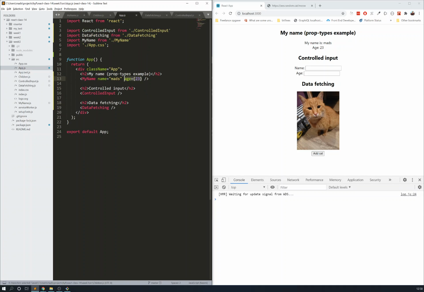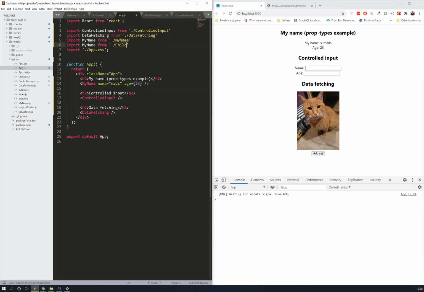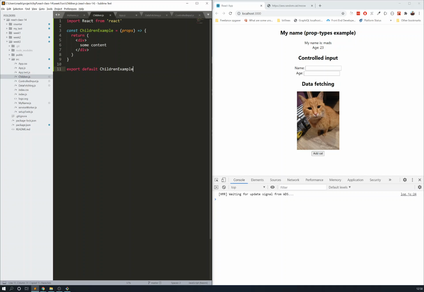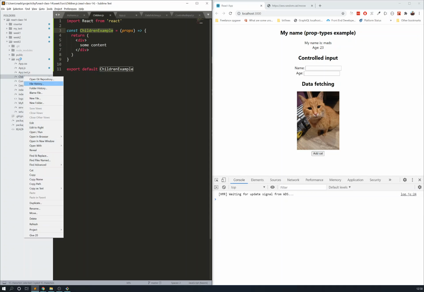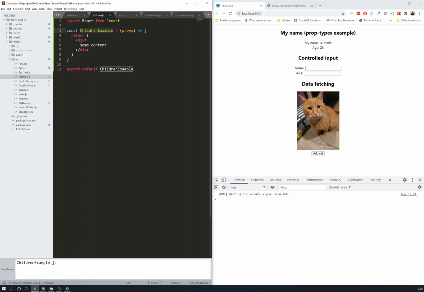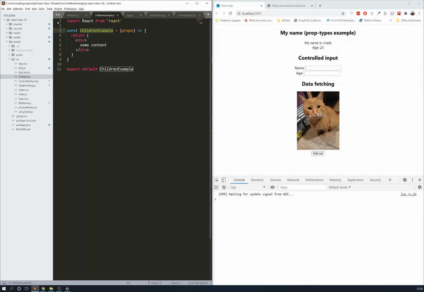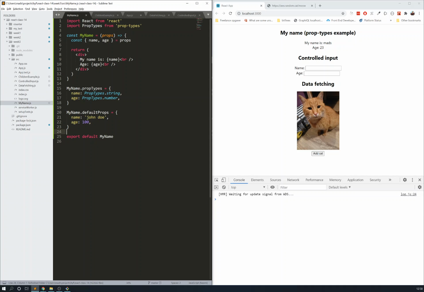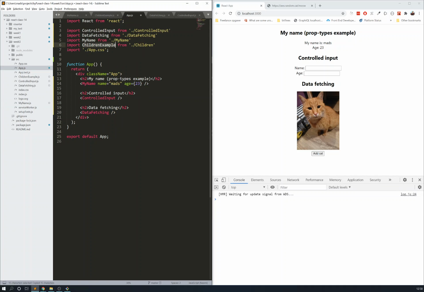And then we're going to import that just like I did with the other ones inside this app. I just called the file children. I'm just going to import it as ChildrenExample. You realize the file was called children. You don't need to name the same things. It's probably good practice to do it. Maybe I should just do it. I'm just going to rename the file. It's good practice that the file is named the same as the component. It makes it easier to find the stuff in the code base. And then I just need to change this reference here. I'm just going to add it to the top. ChildrenExample.